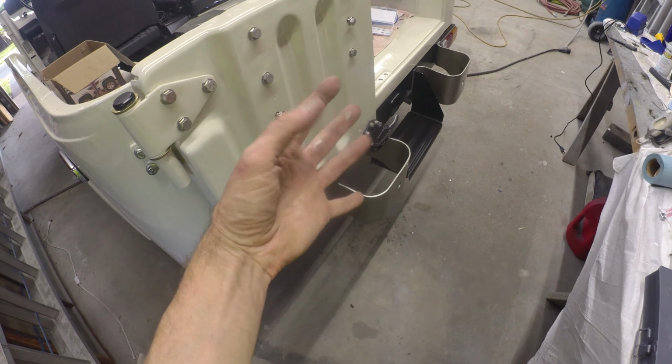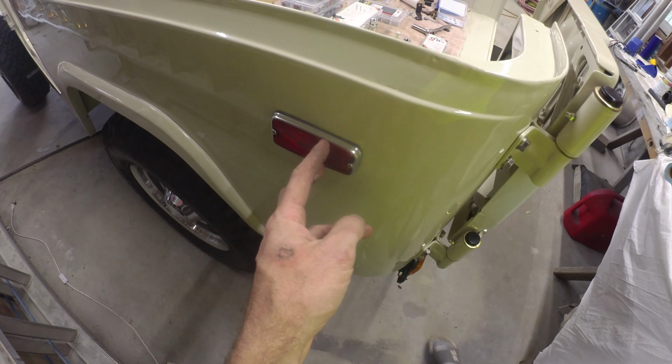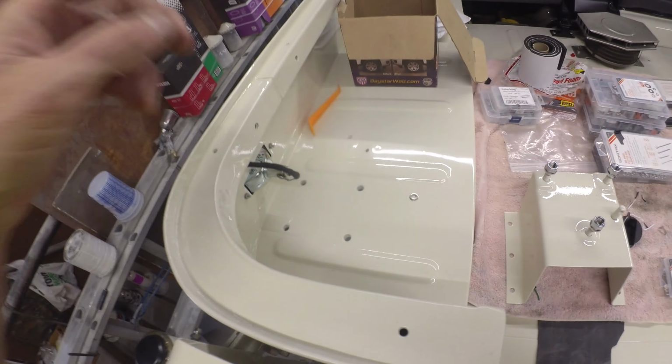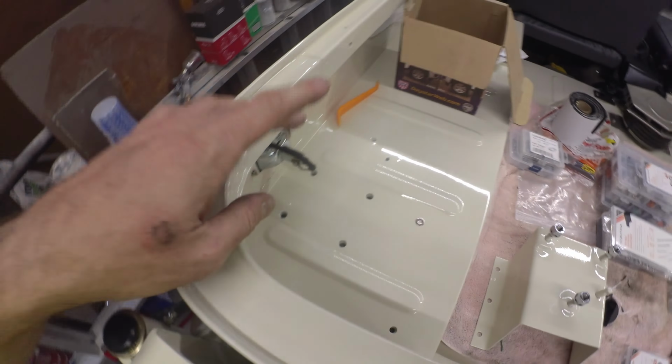Did tuck in these guys as well. Another one of those, I got a half hour. Might as well knock her out. They're weird little lights in that they don't have anything covering the inside. They just kind of hang out like that, but that's fine. I do need to get some clips to run the wires. I'm going to tag them up to the top of the tub rail here, just to keep it up and out of the way. It does just run down into the corner. Same on the other side. She's got one over there.